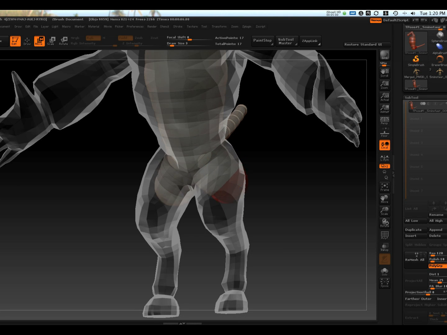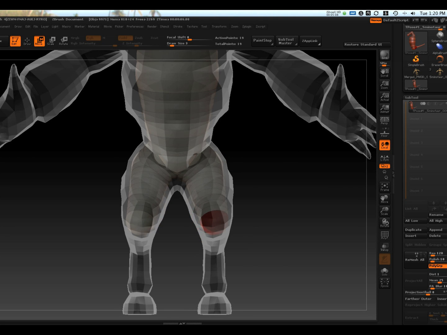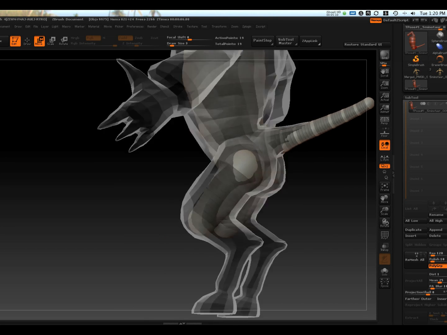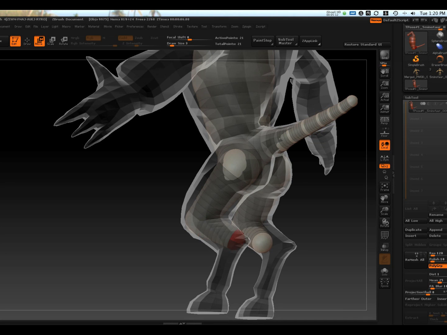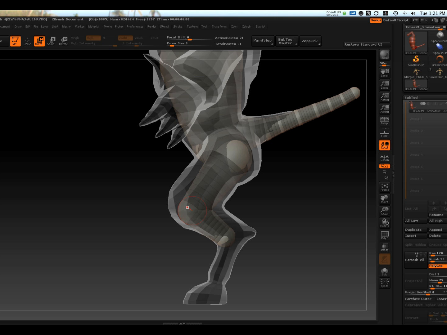Drawing out the legs with the draw tool, switching to move it into place, and then switching back to the draw tool when I'm ready. And I'm sizing this up from the side first, and then either switching into the front or back view to make sure that it's fitting inside of that X-rayed mesh that we already have templated out.